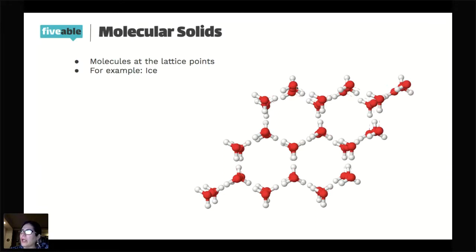So now molecule A, which we'll have here with one oxygen and two hydrogens, will be attracted to molecule B by intermolecular forces. This intermolecular force is called a hydrogen bond because a hydrogen is involved with oxygen in this case. And now the ice forms a lattice where it's arranged in this way. If you're drinking a glass of water and you place ice in it, what happens to the ice? Does it float or does it sink?